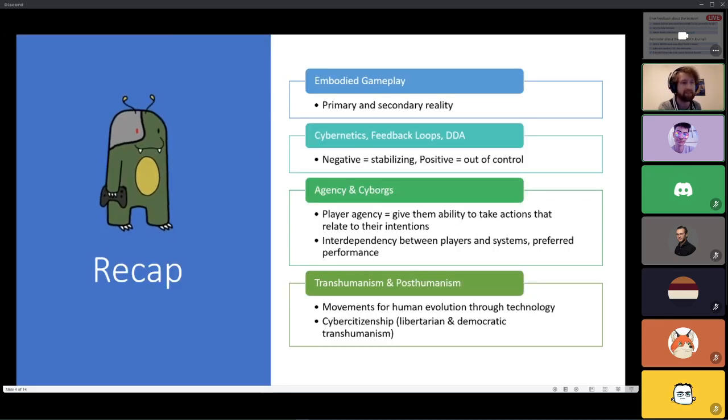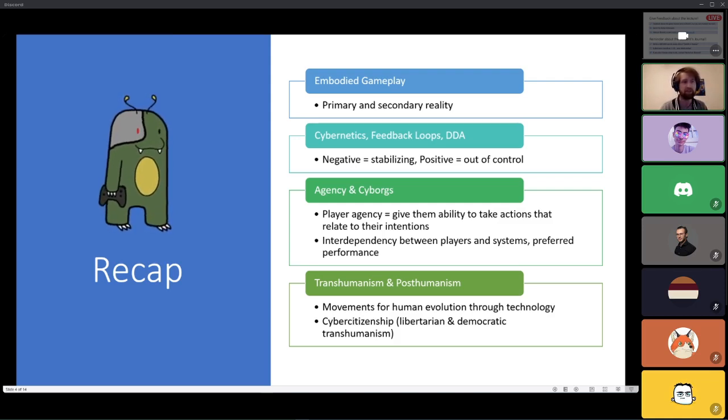Alright, then let's get started with the actual reading group thingies that we always do. The recap from last time. Maybe some of you remember we had a very dense session last time with all that cyborg, transhumanism and stuff. At first we talked a little bit about embodied gameplay: the whole idea that all of our consciousness and experience is embodied, it is here and now. Renee also talked specifically about primary and secondary reality: we're living in a primary reality and within the game is, if you want, a secondary reality. But all of this is interconnected and in constant interaction. Those are just the things you have to keep in mind.